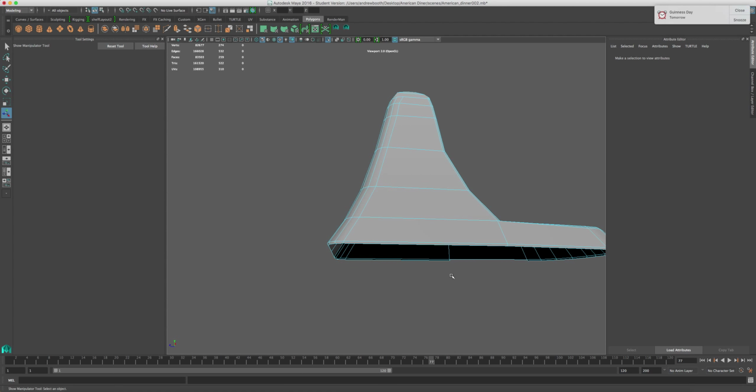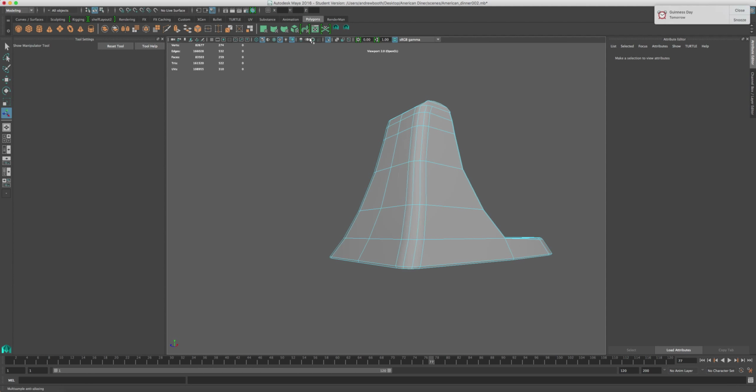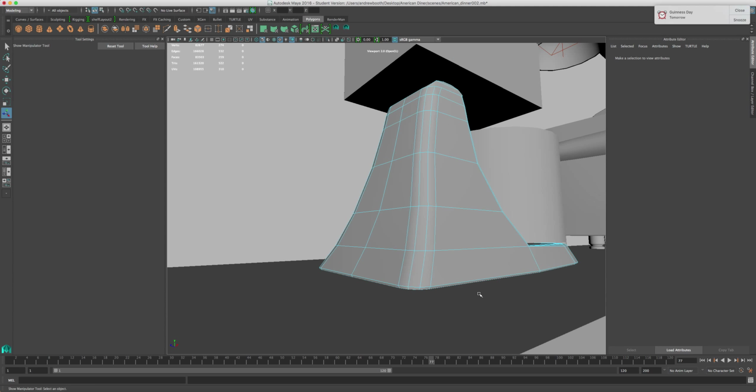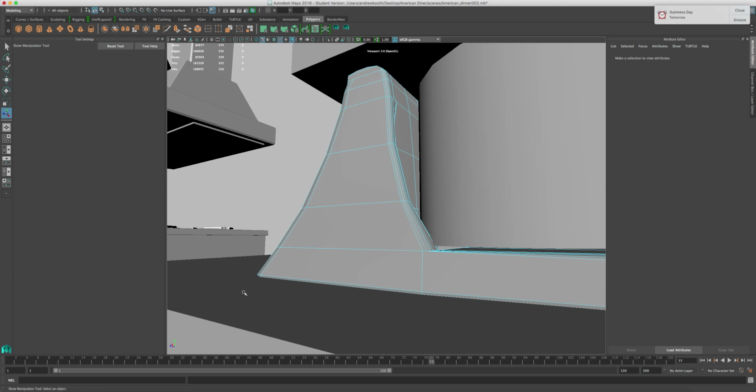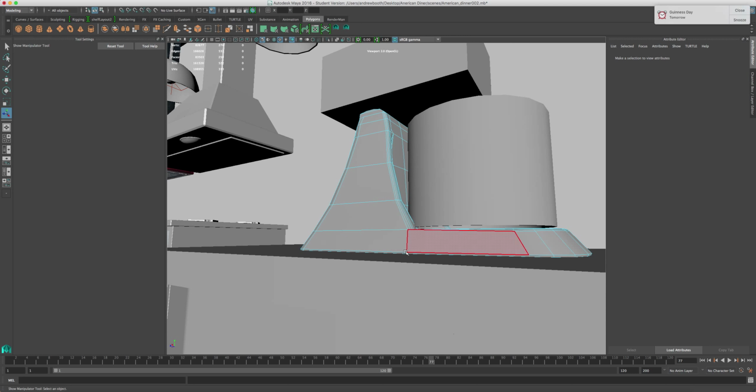The reason I delete the bottom topology is because it's a hard surface, so you won't get to see the bottom underneath. But with this extra edge loop, light that bounces here won't catch underneath here. It'll create a little shadow. This is what you do, controlling the shadow and light using your edge loops.